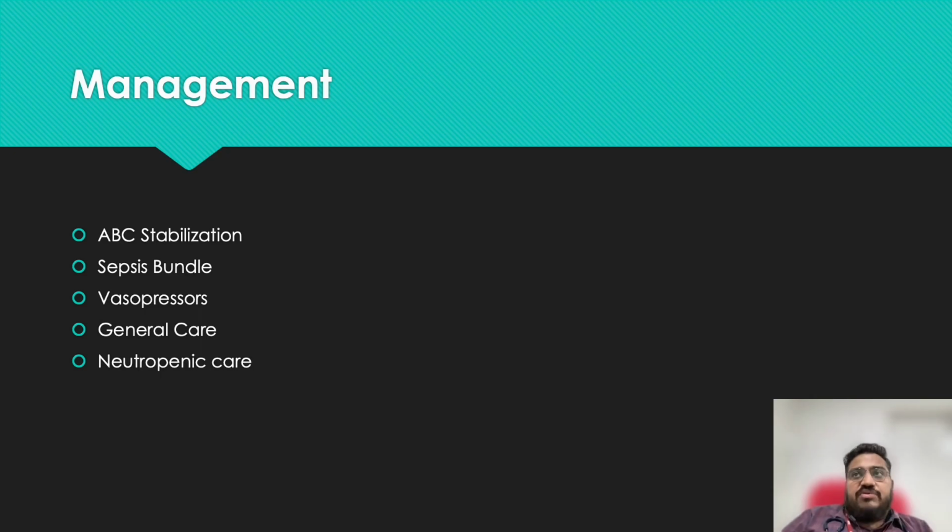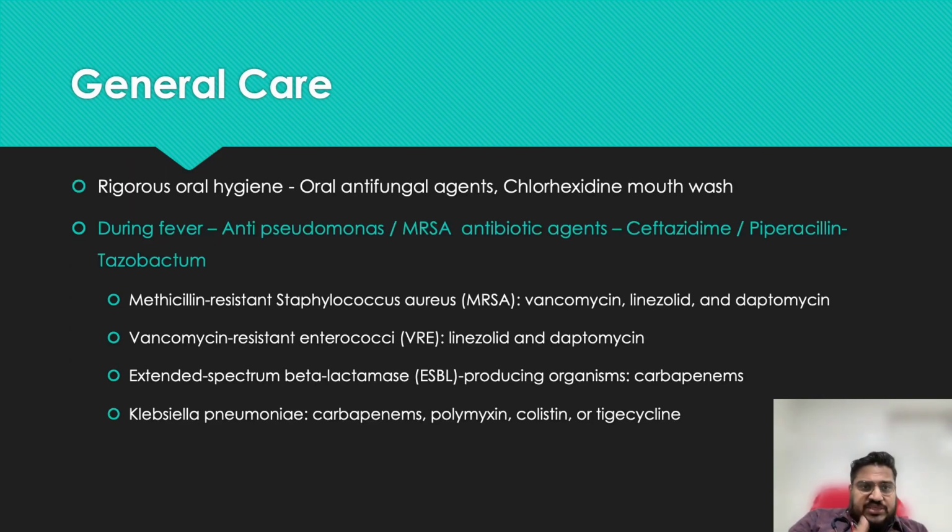There is general care that you have to give for every patient, and specifically here neutropenic care needs to be given, and isolation. Preferably a single staff should be assigned to that area, or you should keep these patients in a simple isolated area, but I know it is difficult to get an isolation area in a busy ED. So basic neutropenic care, hand washing and all those measures have to be taken, and rigorous oral hygiene is another most important thing that you need to take care of. Oral antifungal agents, chlorhexidine mouthwash, and again these are all precautions that can be given for any patient we are suspecting of neutropenic sepsis.